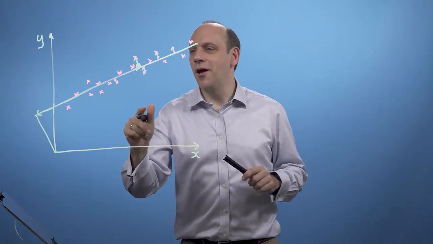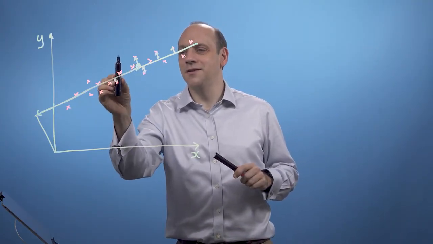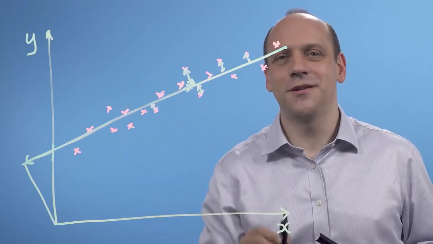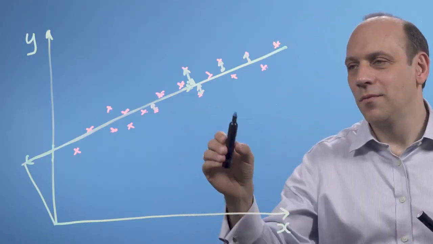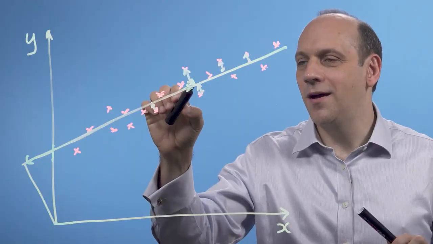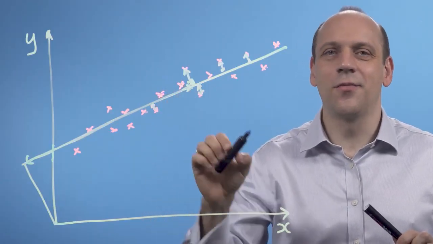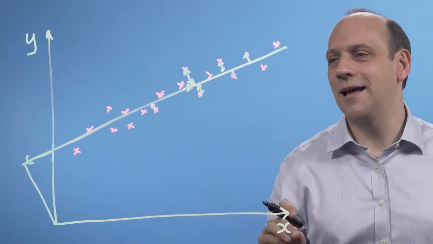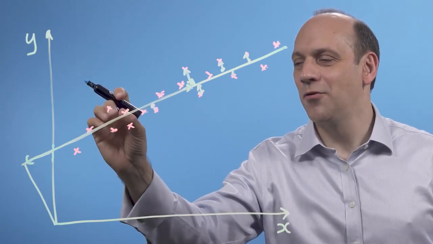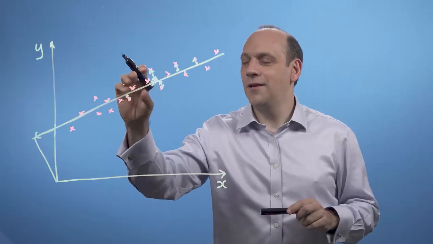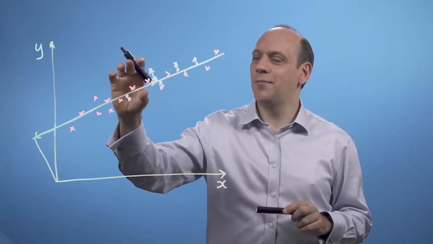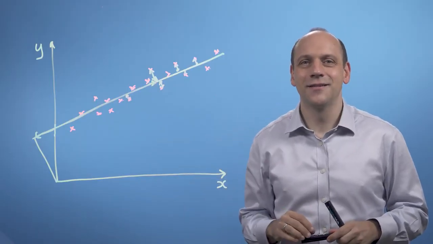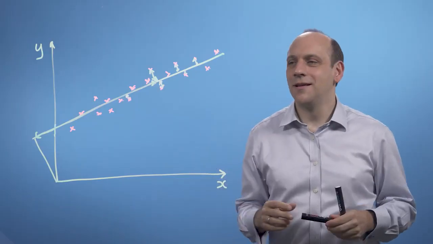Now, there's a little bit of an argument in stats as to whether we do the distance that way vertically or that way as a projection of the distance from the line. But it's sort of a theoretical argument. But notice that this distance from the line is effectively a measure of how noisy this data cloud is. If they are all tight on the line, they'd all be very small distances away. And if they were all quite spread, they'd be quite big distances away. So this distance from the lineness is effectively the noise.